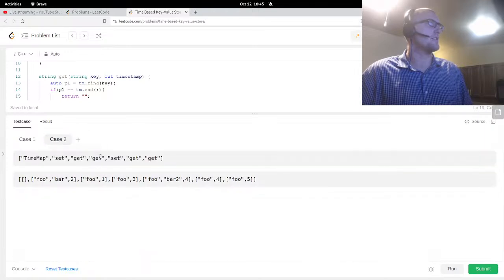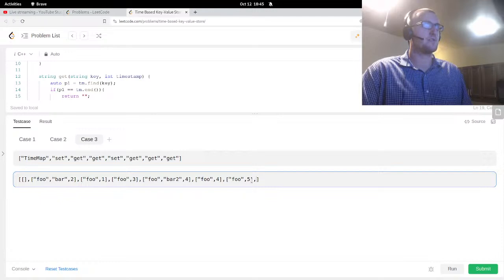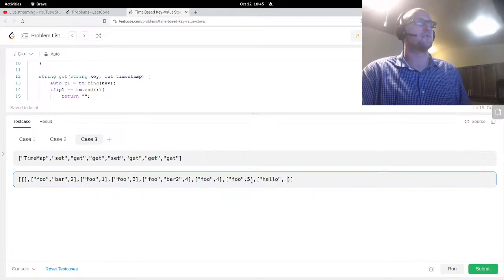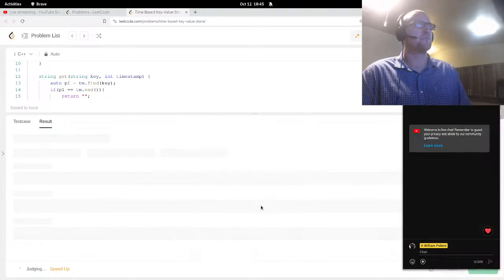And then another one is here if the key is not there at all. Let's do another get. Let's do hello. See what happens if I try to get something that's not in the map at all.